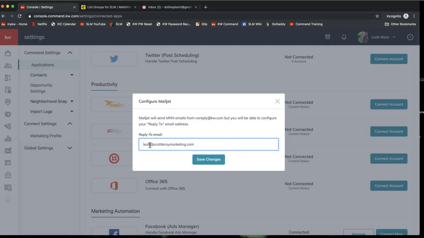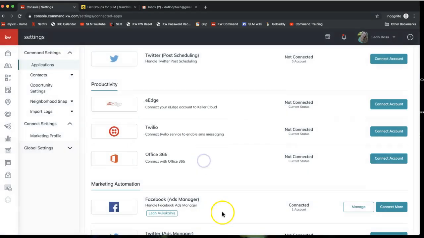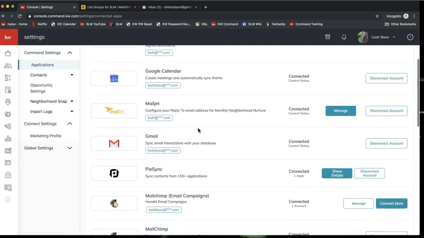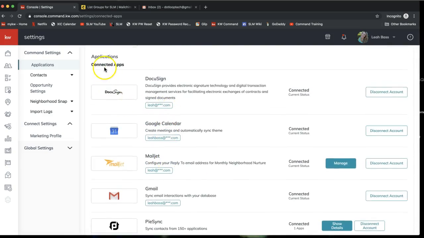Go ahead and enter that in, and you can click Save Changes here. Once you click Save Changes, you'll notice it moves MailJet up to the top here because it is considered a connected app now.